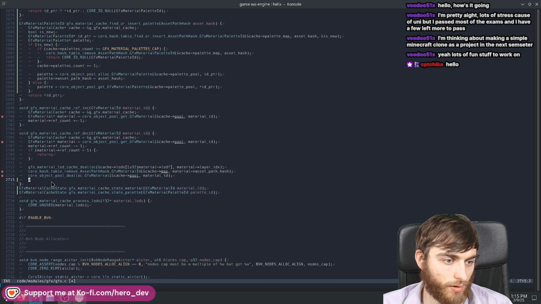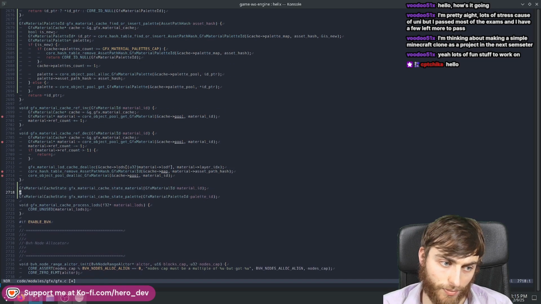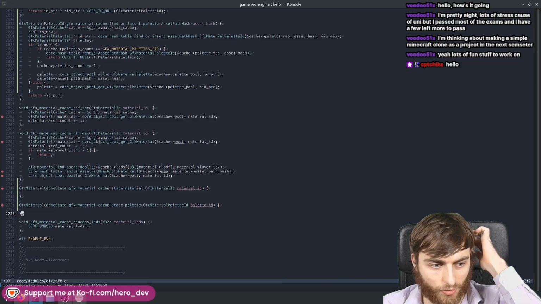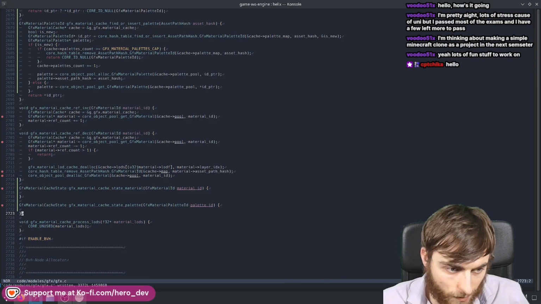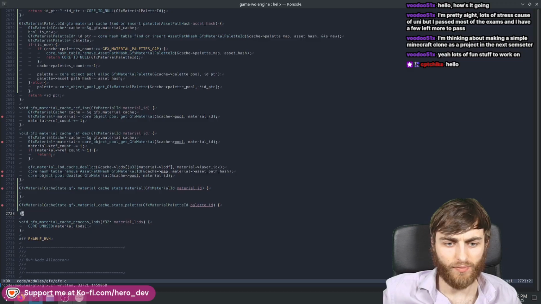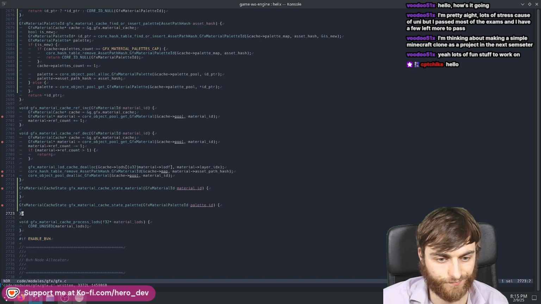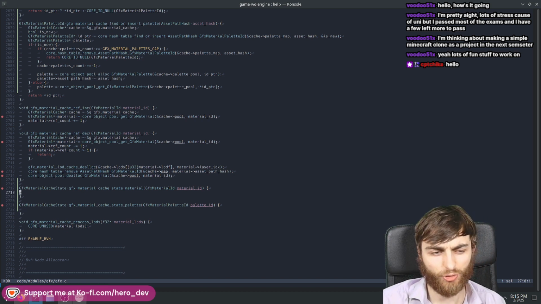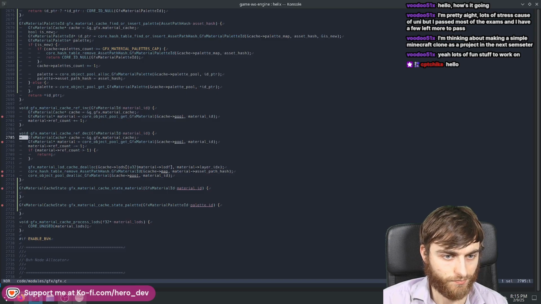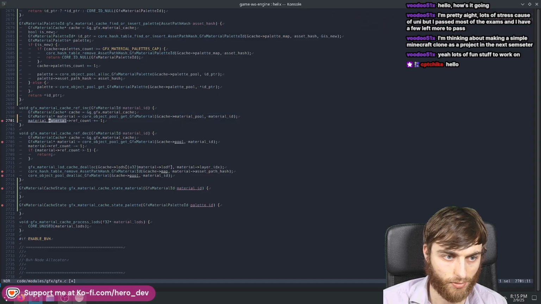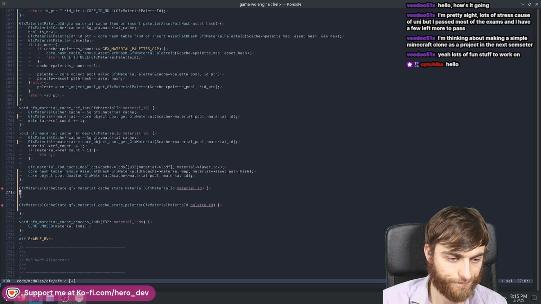So this increment of ref count and decrement is only for the material, because the material works on these models which are kind of persistent and get unloaded, whereas the model instances are given to you every frame, so you don't really keep track of previous model instances at the moment. We might do that in the future, I'm not sure. So all these need to be updated to use the material pool, because we've got multiple different pools now. And the material map. There we go.